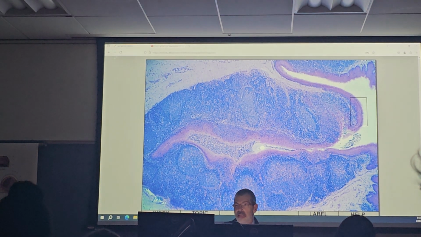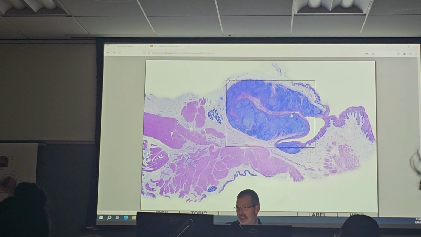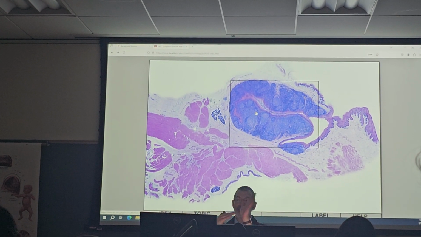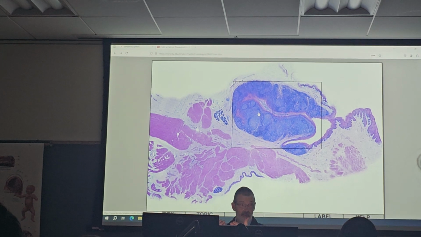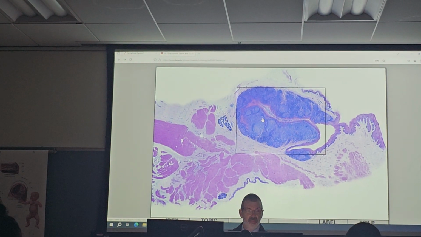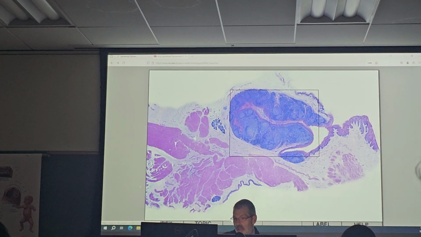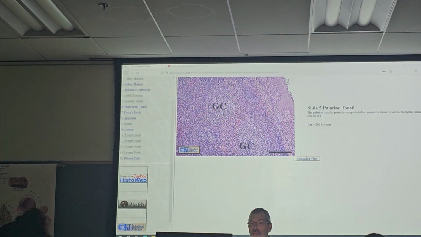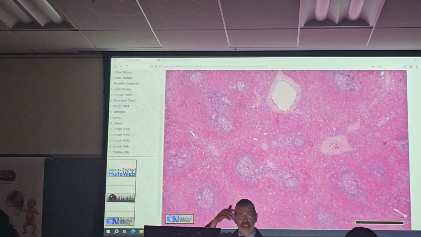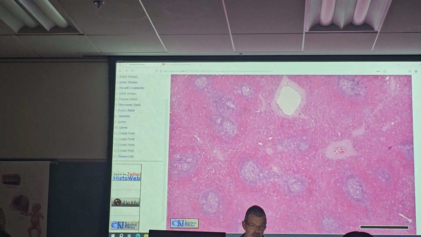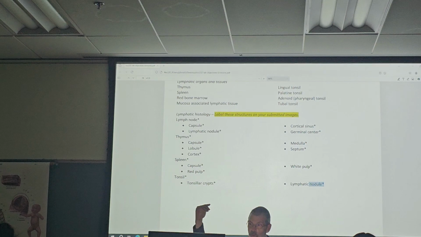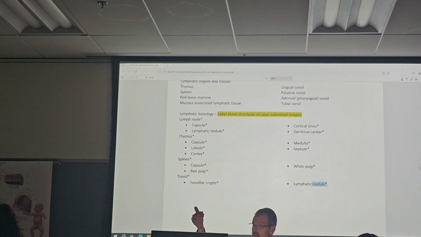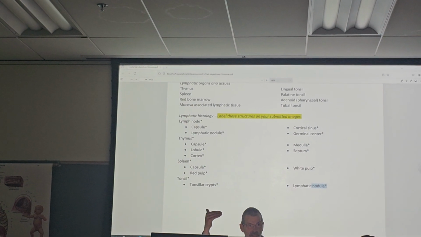If I go back a bit, you can kind of see that crypt and that flopped over caterpillar vibe. They don't always flop over. You won't always see that, but you'll often see that. You'll see the big rings kind of going up. Make sense? That's a tonsil. They get too close. As long as you can spot the darkness and see the distinction, you'll know the organ. Then you'll just have to look at your list and remember what words go with which organ. But a circle is almost always a nodule, right? The outside is always a capsule, then the inner and outer medulla. So some of the words will match each one.